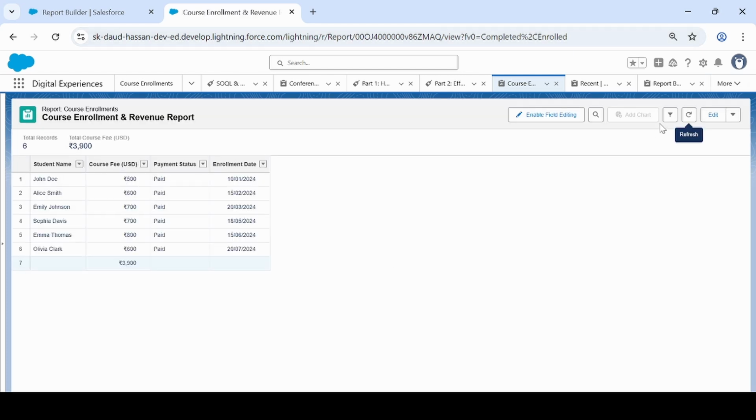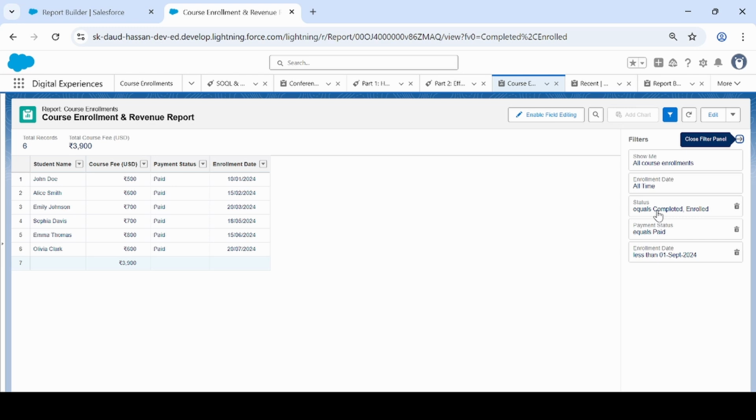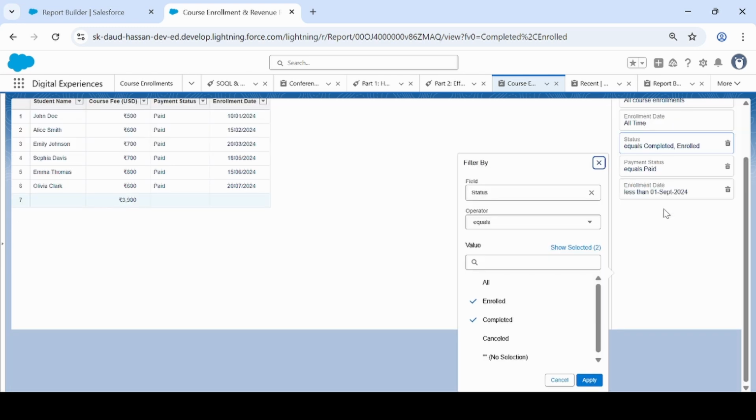Now if we go and check the filter, the first filter is now marked as enrolled and completed.